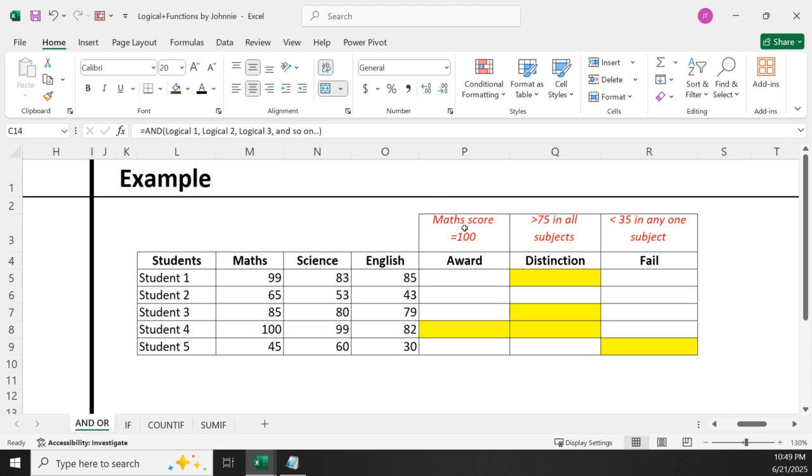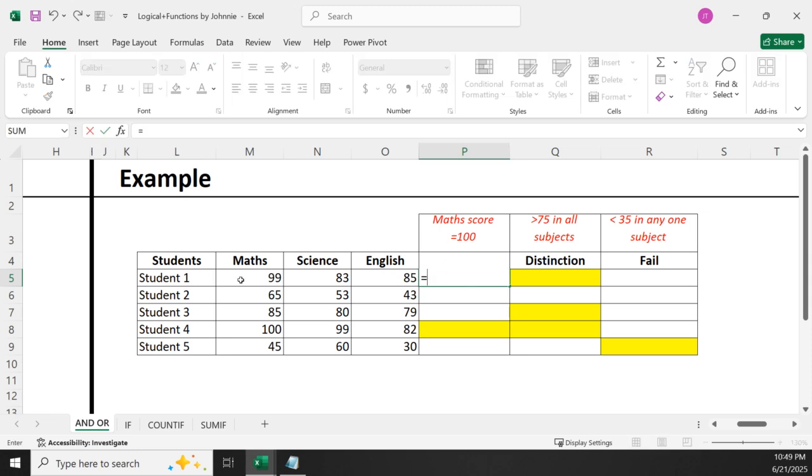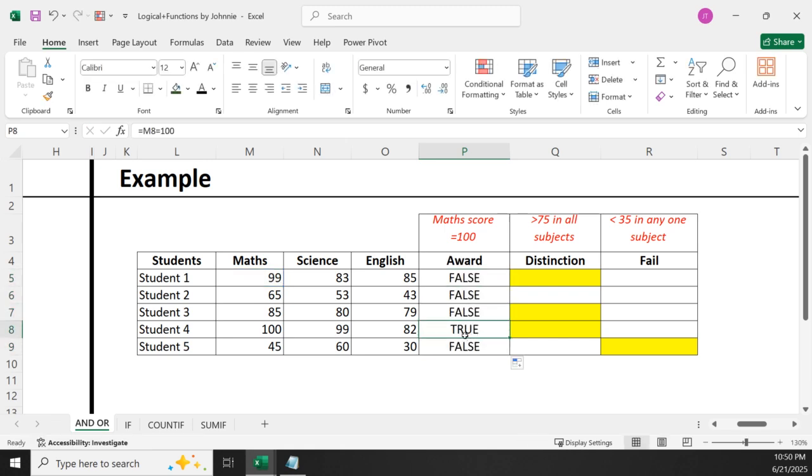So we have to test for math score, and the conditions state that the math score must be what? 100. Can you see that? Math score equals what? 100. So first, we have one true, which is student 4.